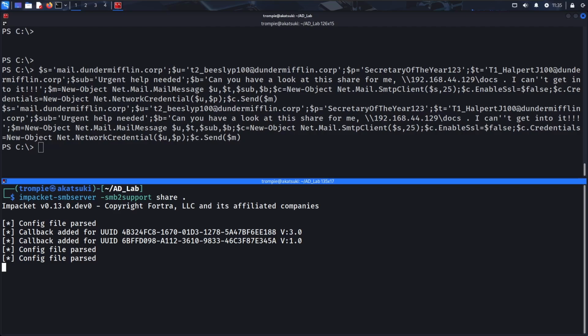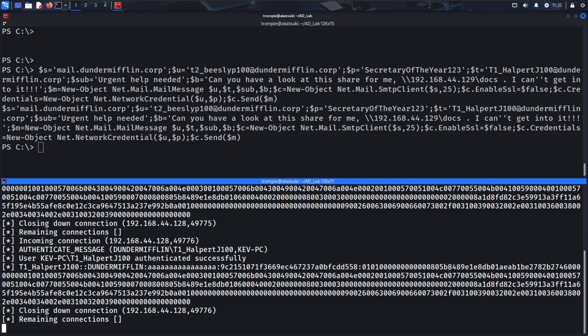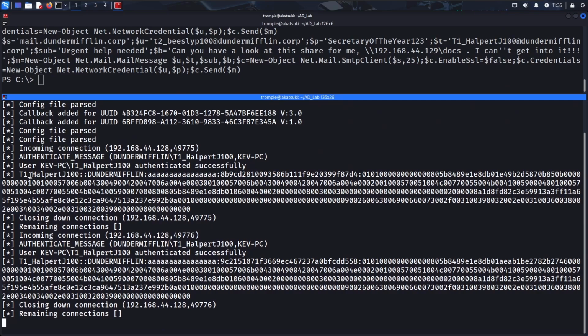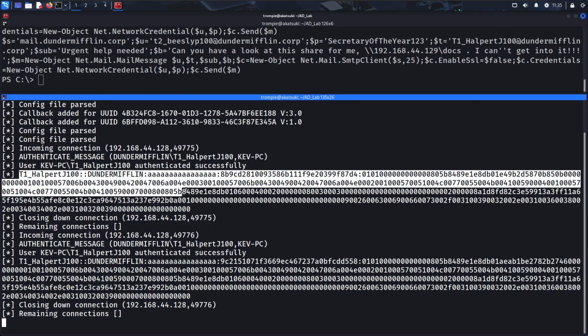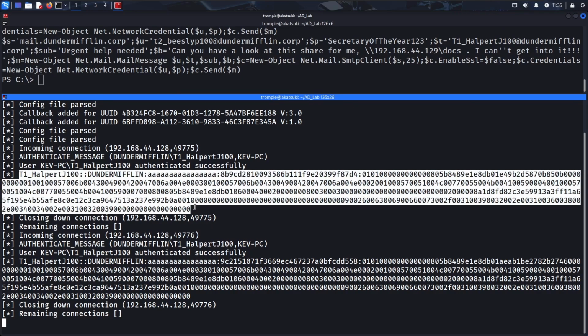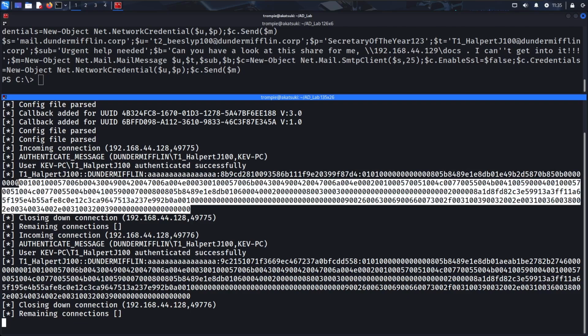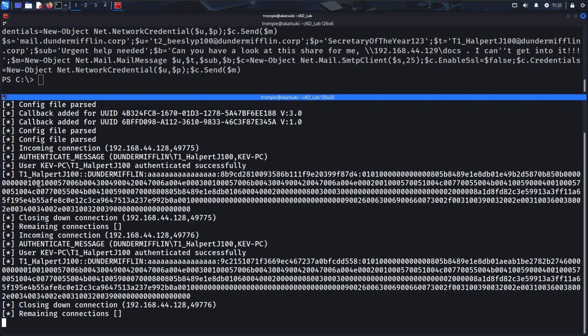So as you can see, the user's clicked on it, right? He's tried to open that UNC path, and we've captured his NTLMv2 hash. Now, if NTLM relay worked, we could potentially have relayed it somewhere. For this specific one, it doesn't work.